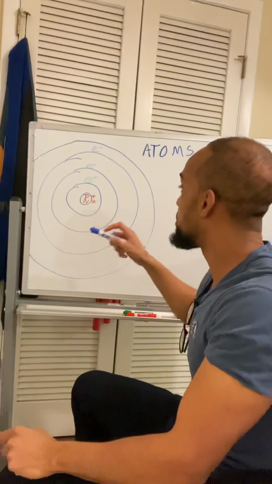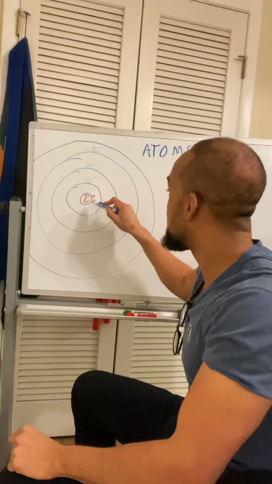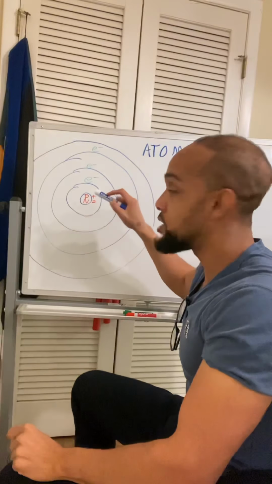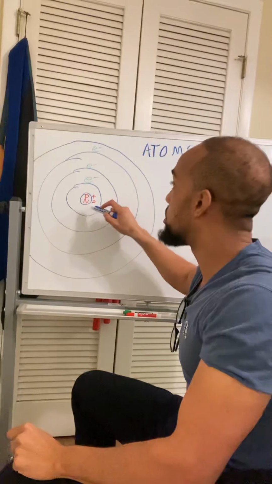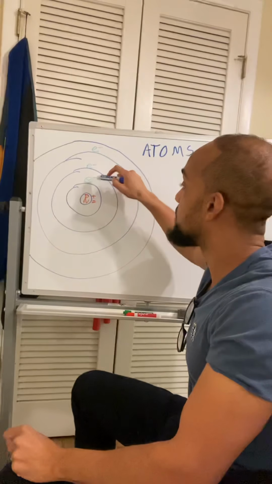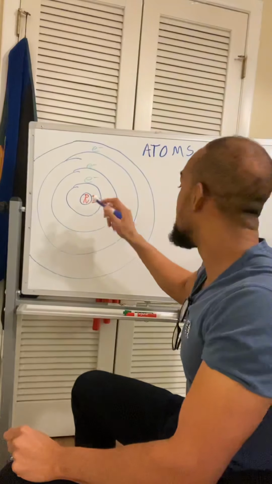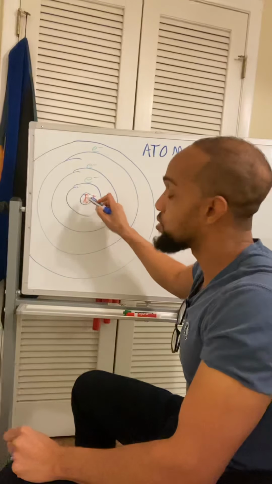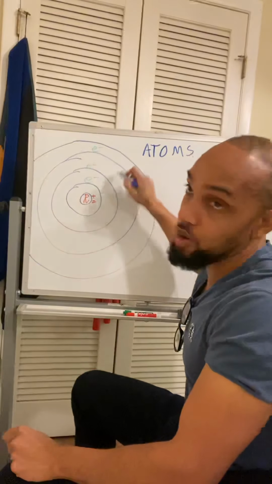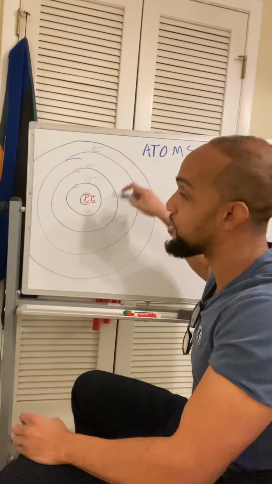And if you remember, atoms are made of 3 subatomic particles. You have protons and neutrons, the former being positively charged and the latter being neutrally charged. And then on the outside, you have electrons, which are negatively charged. And by outside, I mean outside of the nucleus. The nucleus is, of course, made of protons and neutrons, your positives and neutrals, and then the electrons are on the outer shells. Now, these outer shells right here are called energy levels.